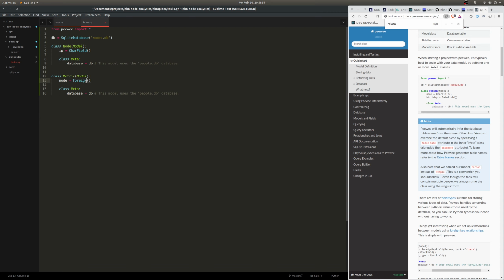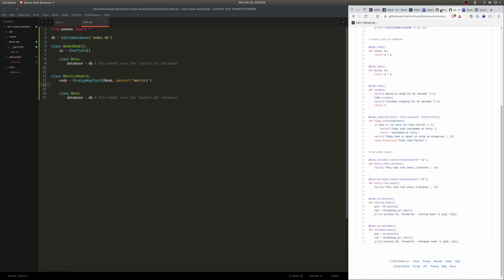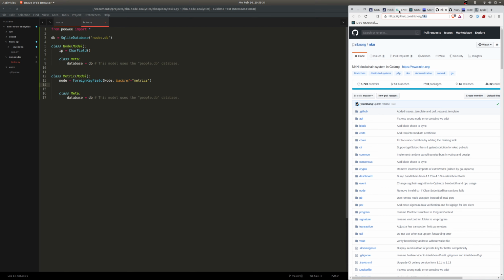Foreign key node. With a backref of metrics. Yep. And what else does this one have? I think that's it.